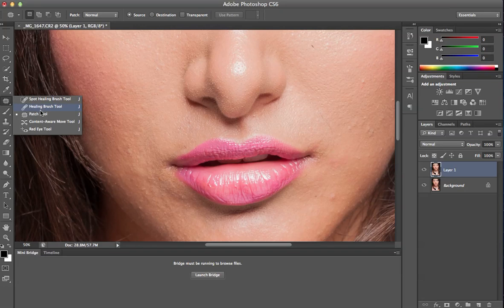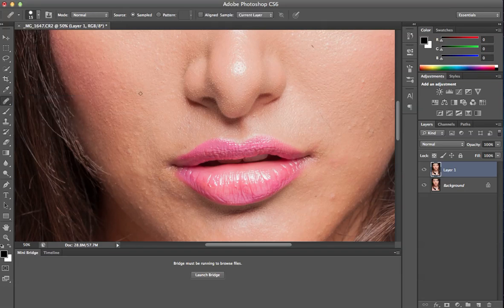The next thing that I would like to show you is the healing brush tool. The healing brush tool is very similar to the clone stamp tool. You hit Alt here, and then select that area, and then I just kind of heal it. See how it heals it? Let me just show you right here too. It heals it. See how it heals it? It looks really good. What I like about the healing tool is that it's keeping the texture from that little area that you're sampling.